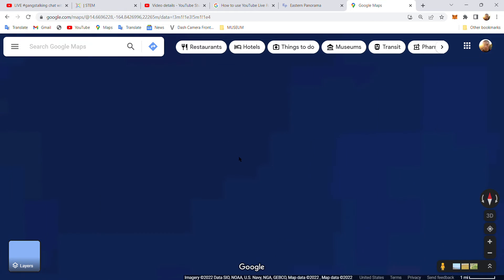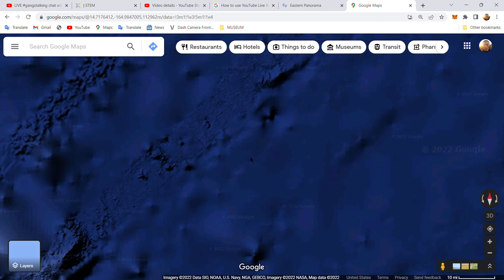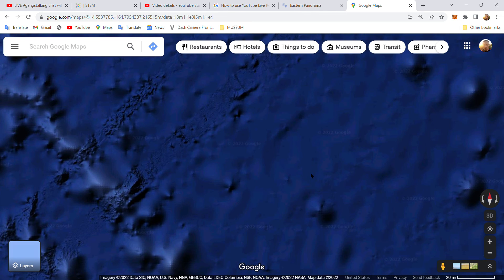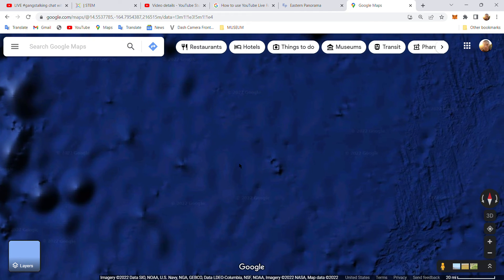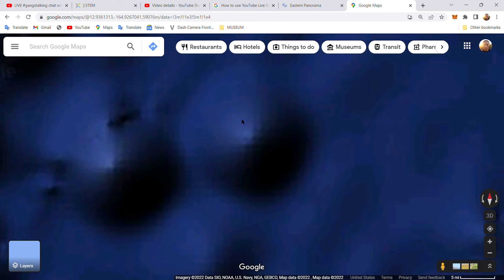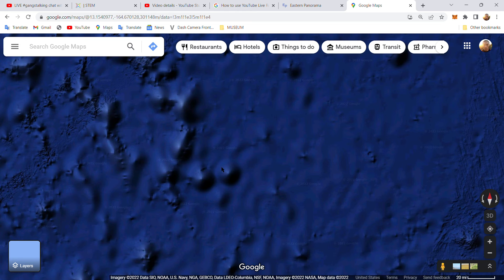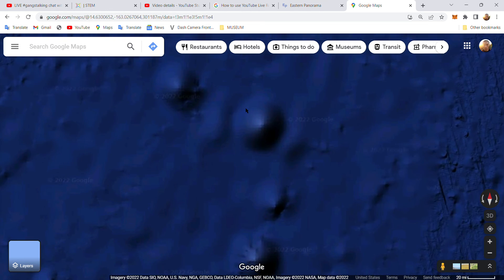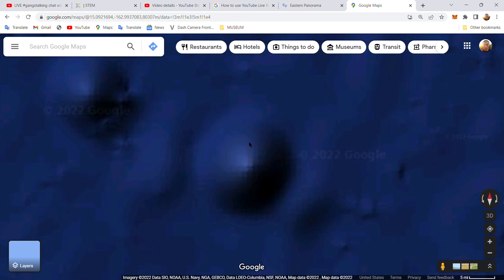Look at how concentrated this spot is. Is this part of the Google blurring out whatever's underneath the filter? Who knows. But look at this — looks like a pretty good circle to me. Looks just like something on Mars. Because those aliens are here, and they've been here for a long time — like demons.